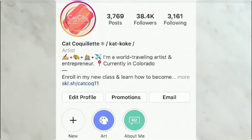Alright, a few extra features you get on the business accounts. On your profile page, you get contact buttons so people can easily get in touch with you. And on a side note here, always have a way for people to easily email you listed right in your profile. I really never see messages from people that aren't in my direct contacts, so if anyone is trying to get a hold of me via Instagram, it's pretty much a dead end. And that goes for a lot of other brands out there as well. Instead, email is the key here.